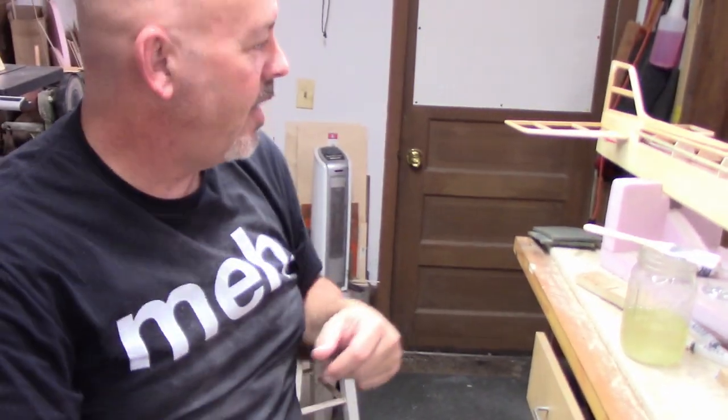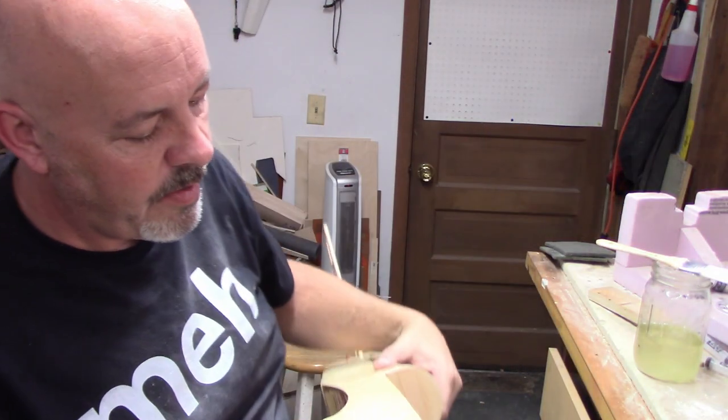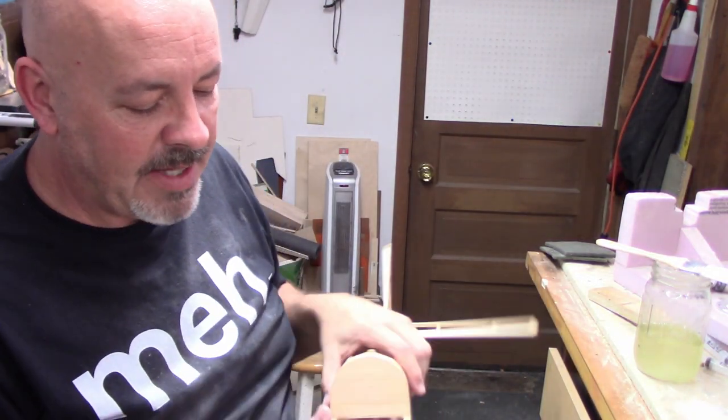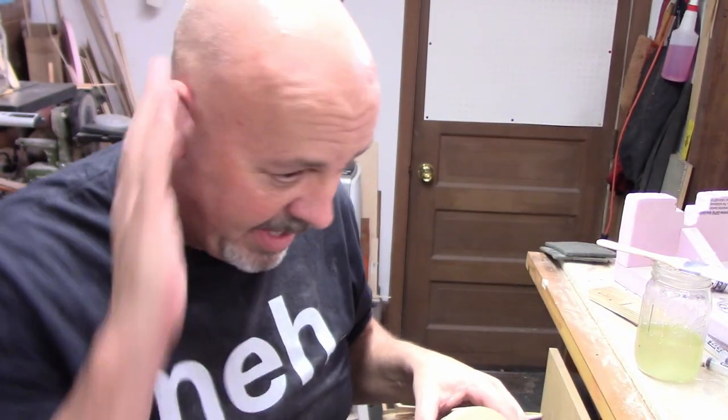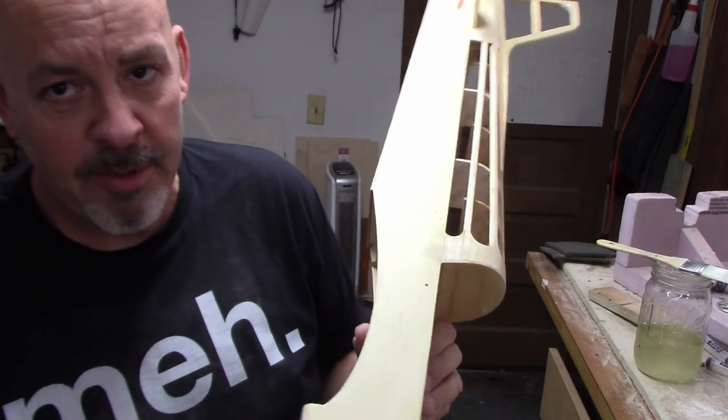I'm pretty happy with it. A couple little things I might want to readdress before it gets covered, so it won't be getting covered right now. There's a couple little spots that I should probably just let go, because I think the covering is going to hide it, and then I can always make a slight adjustment on top of the covering, spray a little bit of primer on it, and sand it.